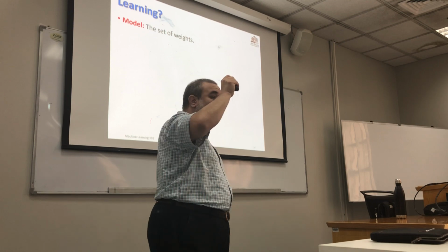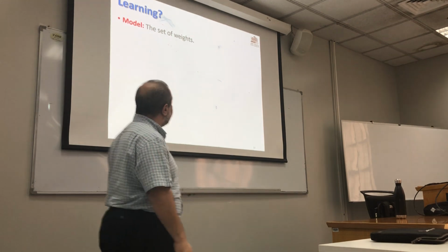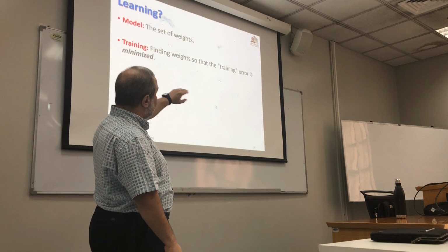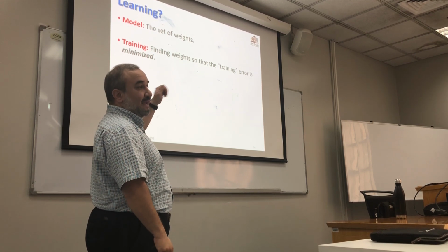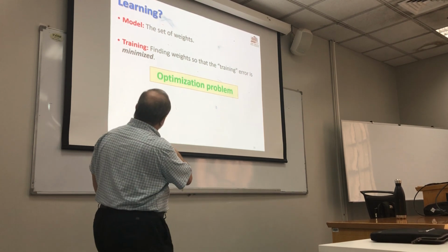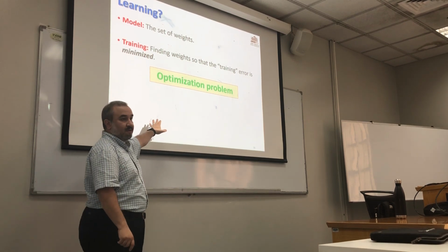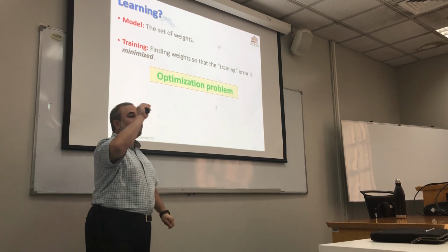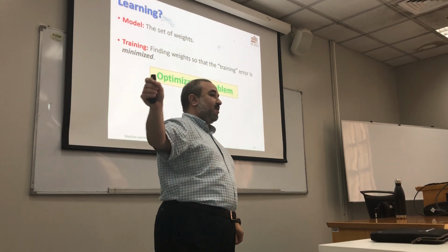What should be the weights so that we do well in classification? Okay? So the training is about finding weights so that the training error is minimized. Of course, also paying attention to the error on testing data. Okay. So since we said that we want the error to be minimized, then this is an optimization problem. So we need to solve an optimization problem now. I want to get the weights so that the error on training and testing is minimized.